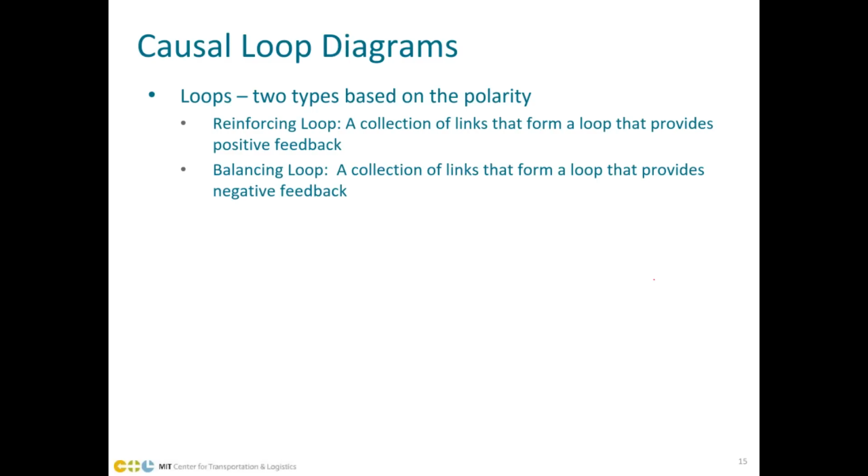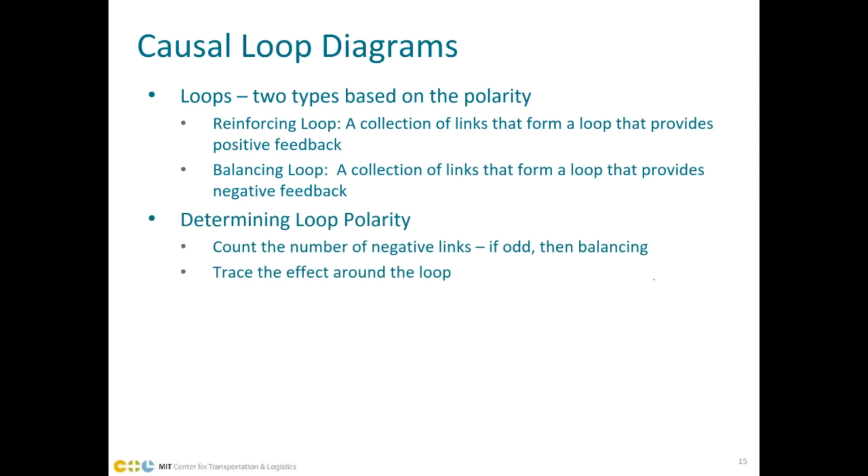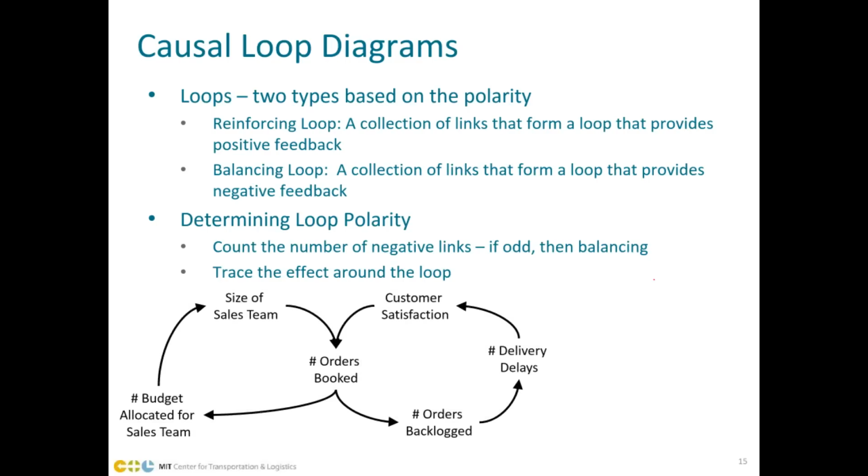Now, in the example we had, it would probably go to 0 unless I introduce new chickens. But if I had a certain rate of introducing chickens or some level I'm trying to go to, they would bring that down to that level. Now, we label them as being either positive or negative. And so how do we determine a loop's polarity? Well, I have two approaches here, but let's go through an example and then we'll come back and explain how we did what. So here's what I've got here: a simple causal diagram with two loops.